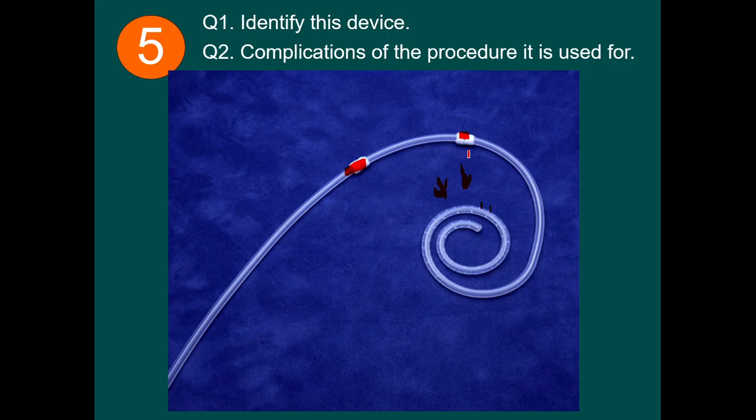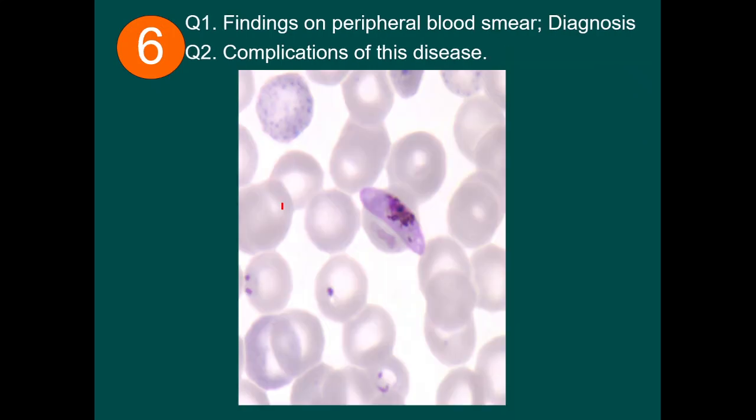Okay, let me give you the answer. It is a peritoneal dialysis catheter. Two cuffs, an inner cuff and an outer cuff, to keep it in position. This is the end which goes inside the abdomen. Okay, this is the peritoneal dialysis catheter. Complication of the procedure: I hope you might be aware. During the procedure, after the procedure, PD failure, these are the complications.